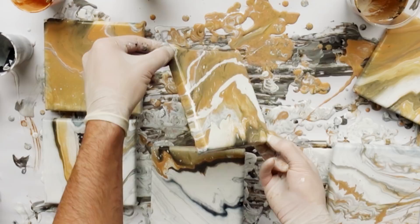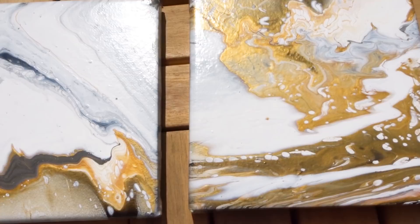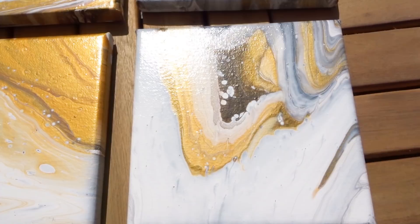This is actually all I wanted to show you — that you can reuse your canvases. I'm pretty sure most of you do that already. This is the result I got: I turned six mediocre or bad canvases into, I hope you agree, six pretty ones. As mentioned in my previous video, I've put those on Etsy as a set. If you'd like to adopt them, I would be proud and happy. And if you want to try this yourself, just give it a try.